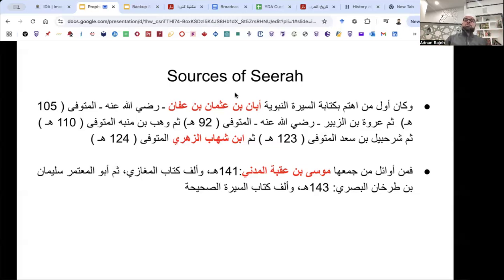The first person to put it all together was Musa ibn Uqba al-Madani, rahmatullah alayh, and he died in 141 Hijri, and he wrote the book called Al-Maghazi. And this was the first documented book that was ever written about the seerah of the Prophet alayhi salatu wasalam. We still have some remnants of that book, but that book throughout history did kind of get lost. But a lot of the books that came after quote it. So we know that it was written because those who wrote, the second generation of seerah documenters, would quote the book written by Musa ibn Uqba al-Madani, rahimahullah ta'ala.